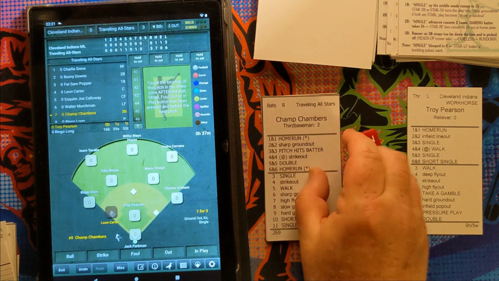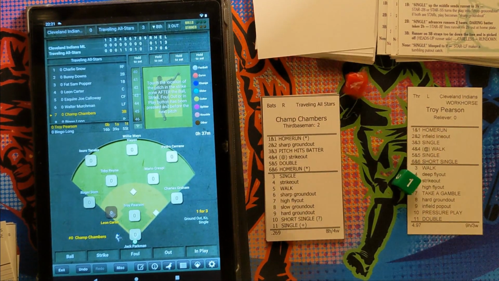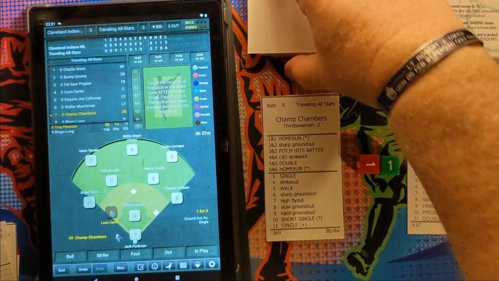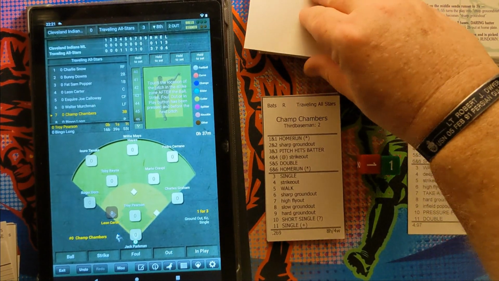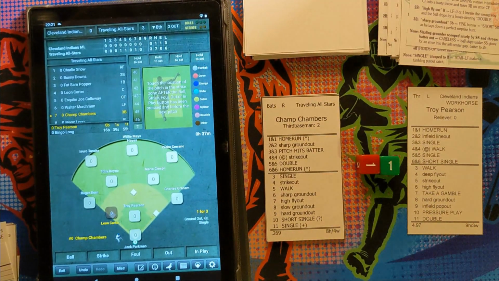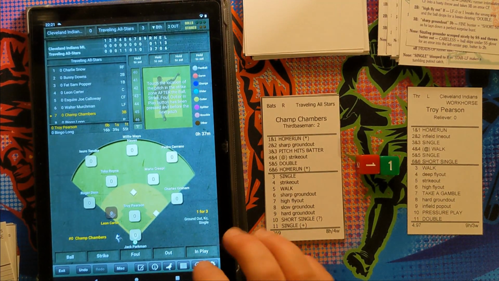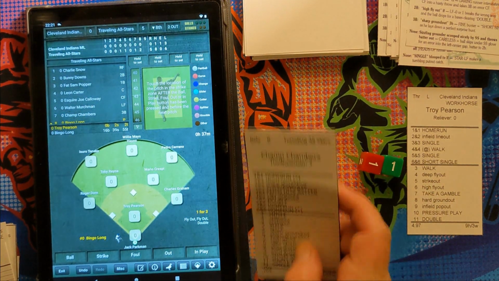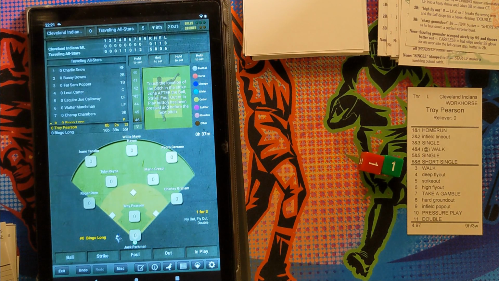So man on third with 2 outs. Champ Chambers comes to the plate. Pearson staying in the game. And we got double ones. This is trouble either way. It's a home run either way. But we'll flip the card just because we need to. And that is a home run for Champ Chambers. That scores 2 runs and makes the game 5-0.